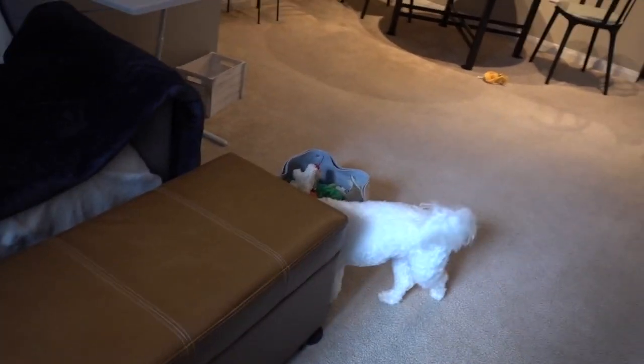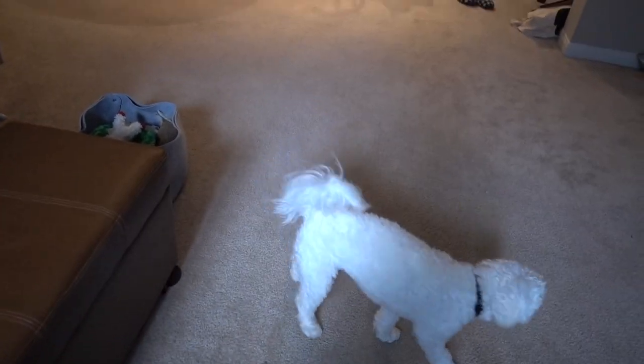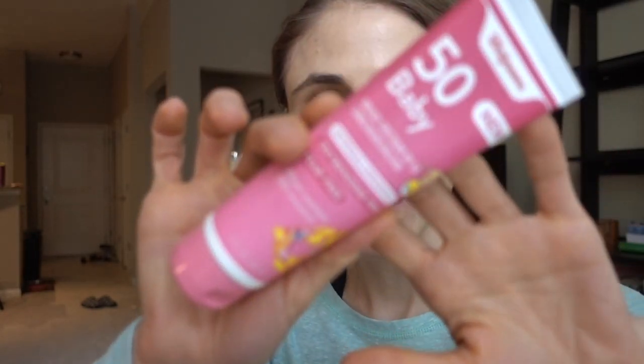Tybee likes to get up and push his paws on you - I call him Pushy Pusheen. Anyway, I'll show you guys the sunscreens that I got and maybe put a little on now so we can see how they do. I have you guys propped up on a Taster's Choice container. I went ahead and got both - they were such a good deal, buy one get one half off. They were $2.99 at baseline.